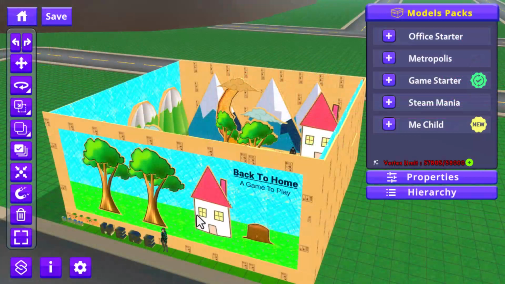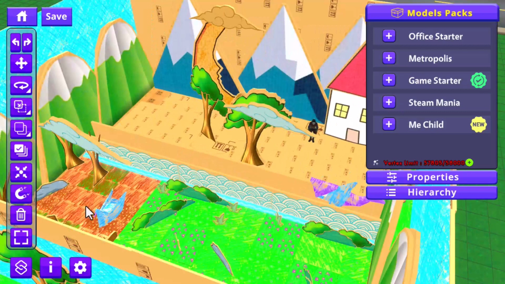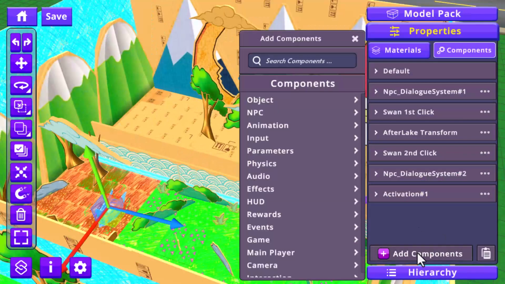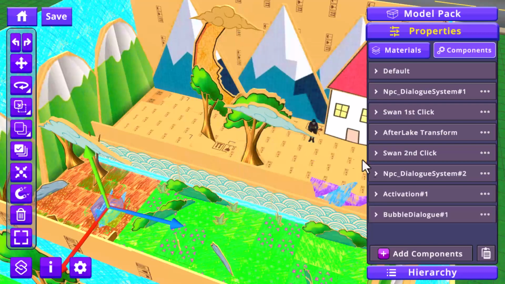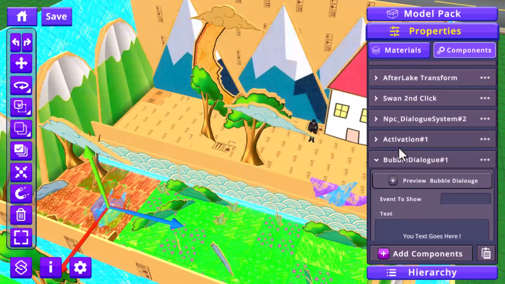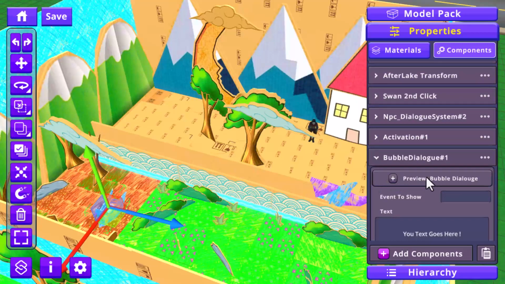And for the last thing I want to talk about before finishing this video is another component called the Bubble Dialogue, which is a special kind of dialog box. So let's test that. For example, I will go in here and select this one and add the bubble dialog by going to the components and going to the NPC list and selecting the bubble dialog. When I open the bubble dialog, the first thing is a preview button in here. If I click on this preview, you can see a dialog box in here, which is suitable for a small chat between the NPC and the characters, depending on your needs.